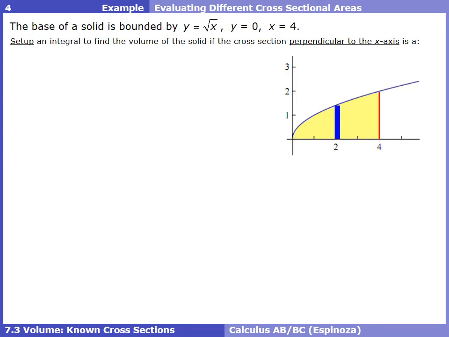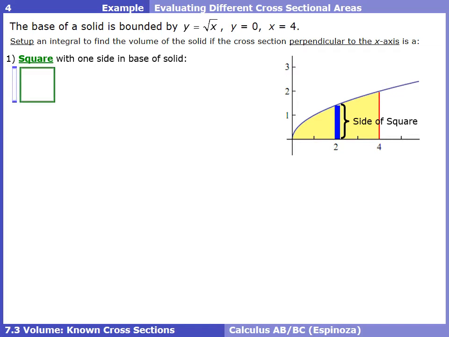In all of these slices, I'm going to be slicing perpendicular to the x-axis, which would give us a vertical representative rectangle. In this first one, we're going to imagine that squares, an infinite amount of them actually, are sticking out of the base of this solid. The height of this representative rectangle corresponds to the side of one of those squares. I think it's helpful to imagine taking one of those squares, ripping it out of the 3D solid and laying it flat over here so that we can see something.